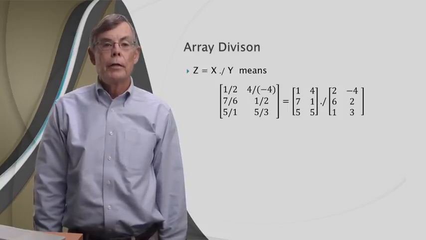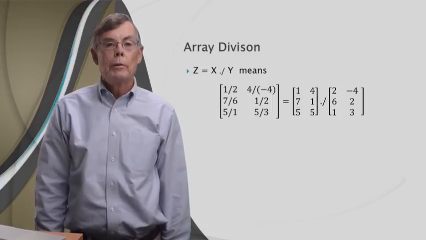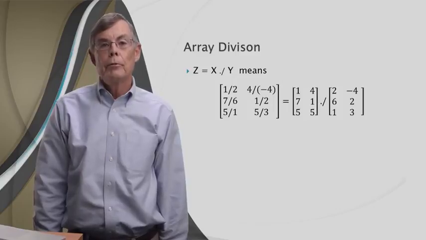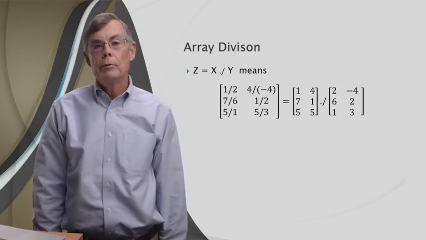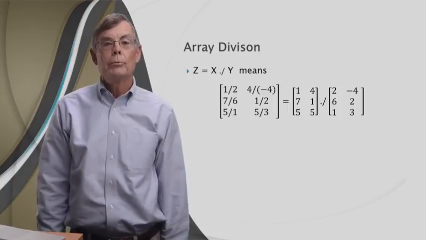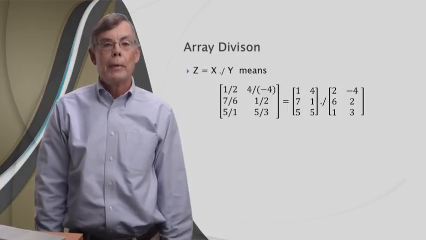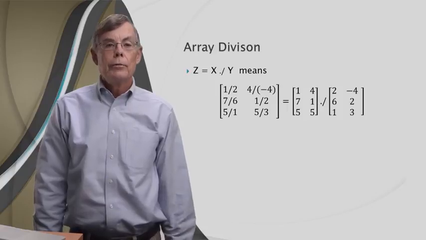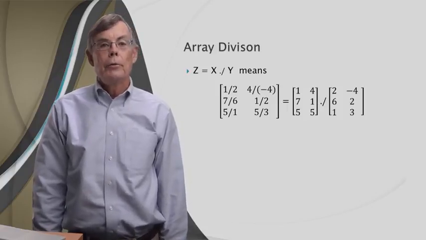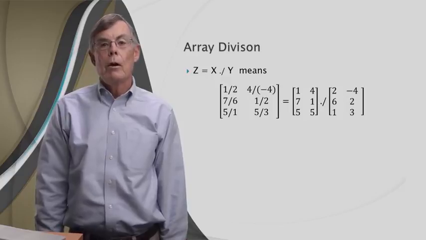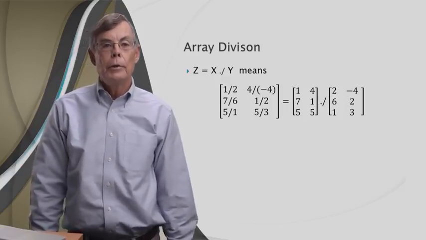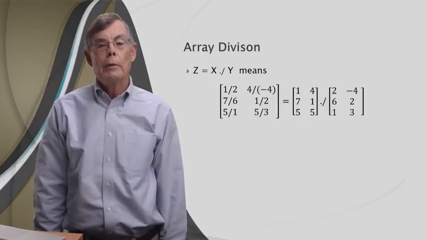Let's look at the first element on the top row. We see 1 slash 2. Over on the right, we see a 1 and a 2 in those positions. So 1 divided by 2 equals 1 over 2, and that's what we get for z. Of course, MATLAB will carry that out and give you 0.5. Every single one of the elements in z is equal to the corresponding element in x divided by the corresponding element in y. And that's what dot slash y means.